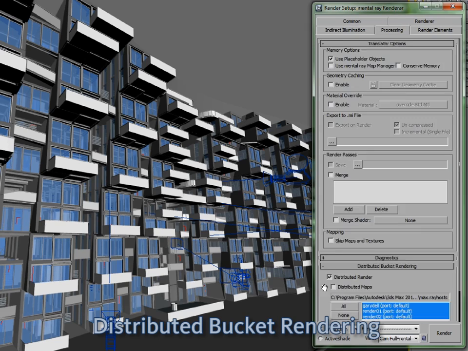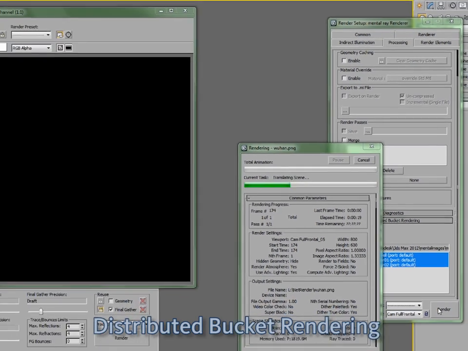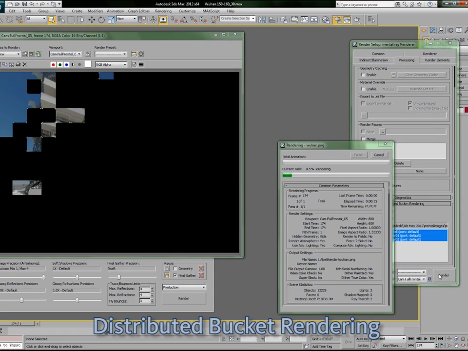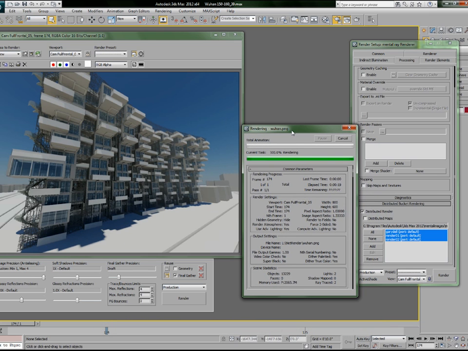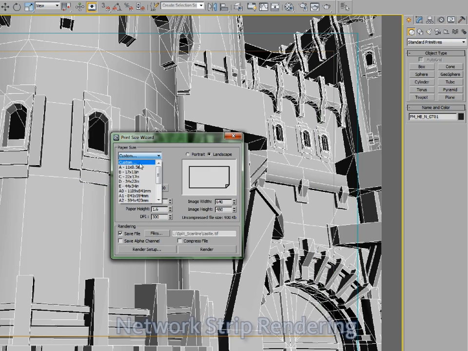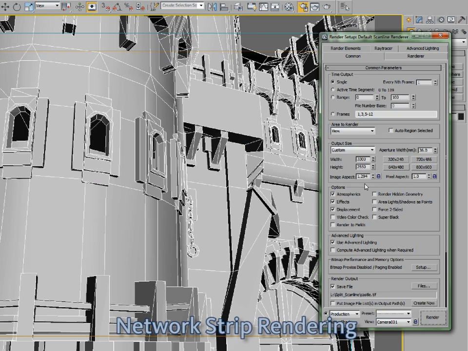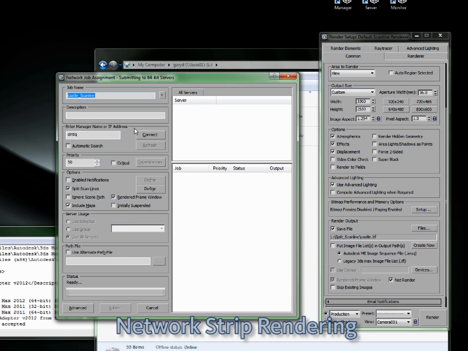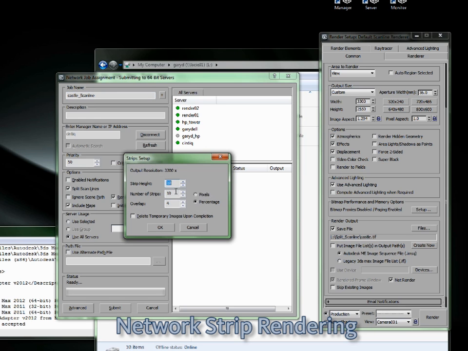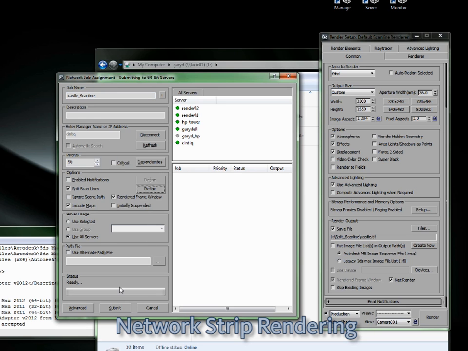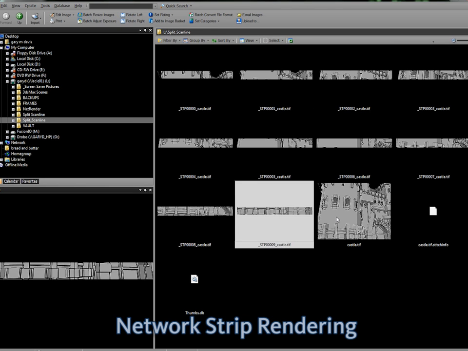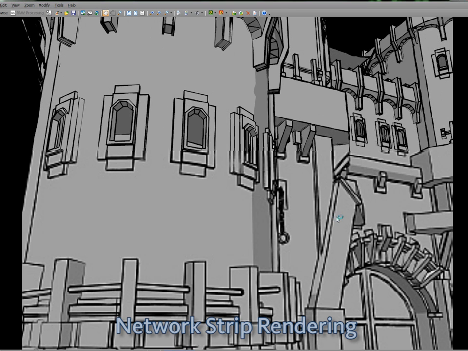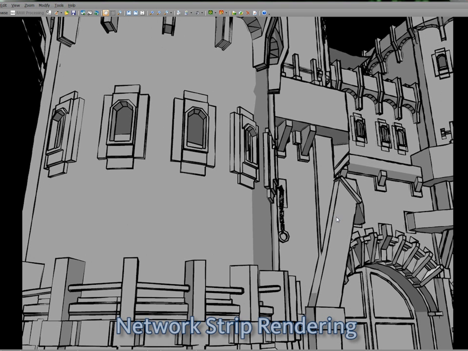One typical use of distributed bucket rendering includes when a Max scene has several million polygons, such as those found in design visualization projects. Within Autodesk 3dsMax, there is a feature named Split Scanline. This tool allows users to break a task into several horizontal and unique strips. These strips are then automatically assembled by Back-Burner into a single large image as the final deliverable.